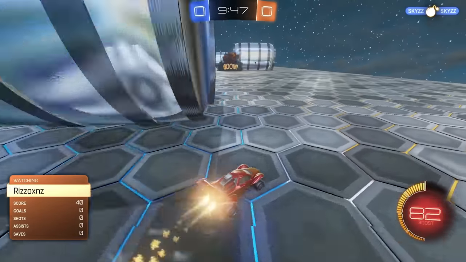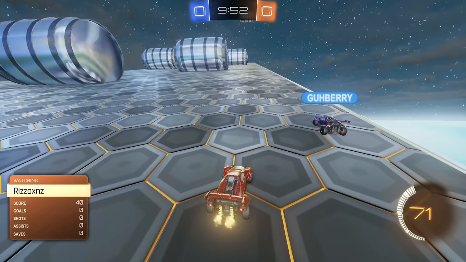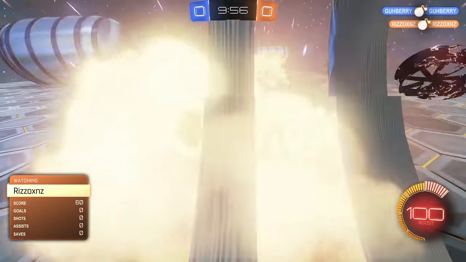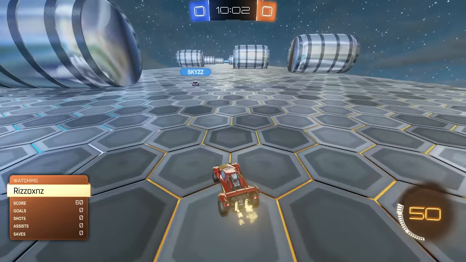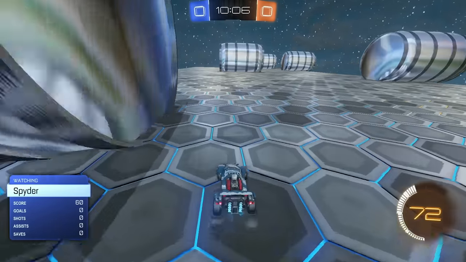Holy bruh. Nice play, Rizzo. Yeah, I'm relying on you, Gov. I'm chill. You're not being chill. Why'd you stop? You're in front of me. I couldn't go forward anymore. Spider's near the top. He just needs to recover some boost and then go for it.